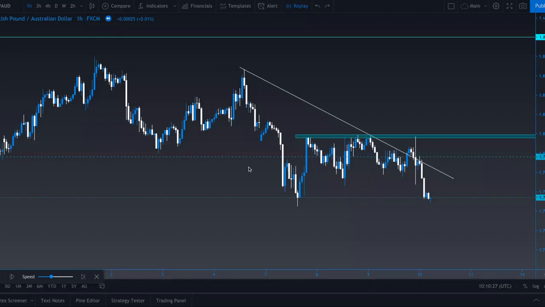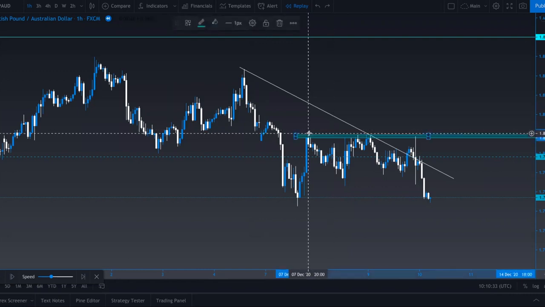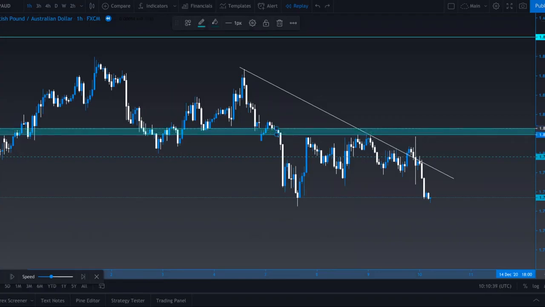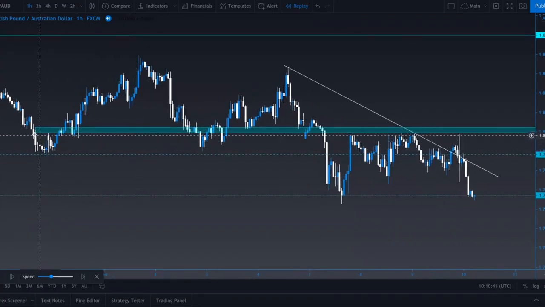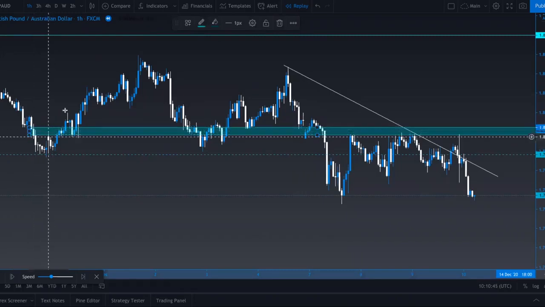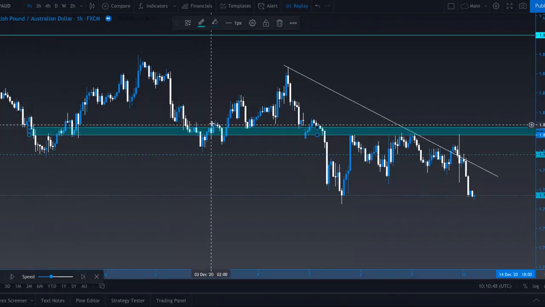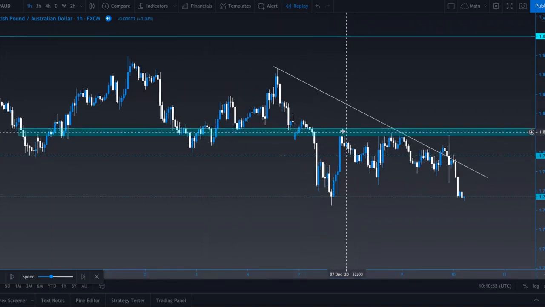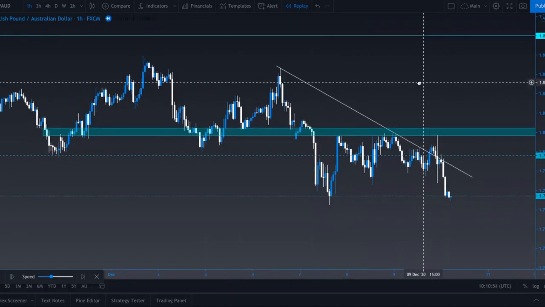Okay, great, guys. So now we're down to the hourly time frame. I want to show you guys my actual positions. I had this level of resistance coming all the way along like this. You can clearly see it's a very, very nice level of resistance, support, resistance, support, break, resistance. And this is where I started to look short.